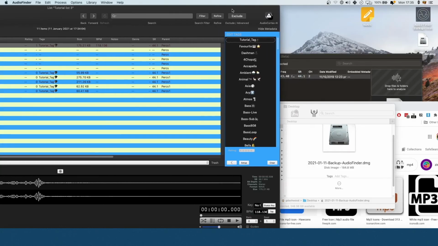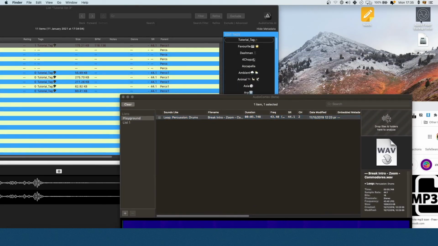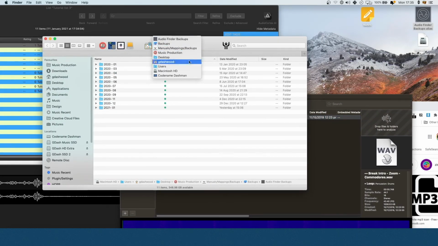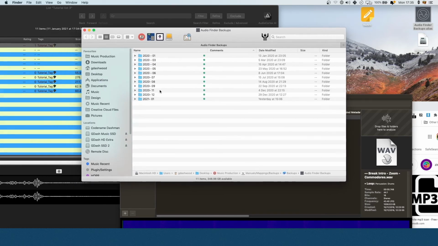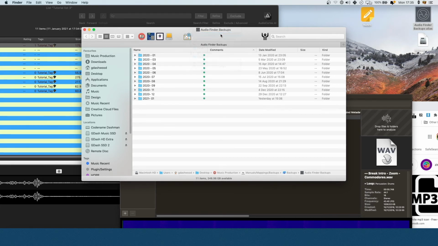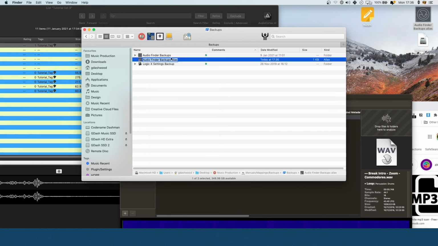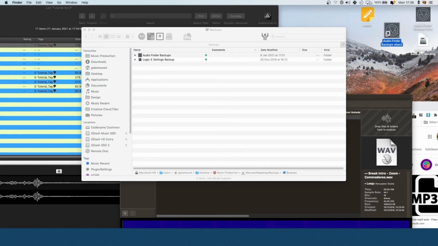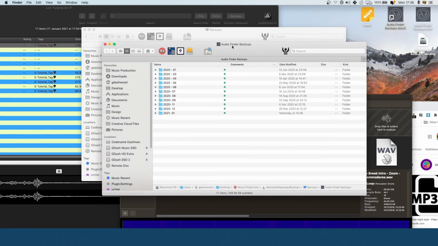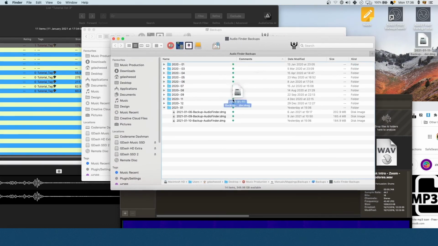But a good little trick that I've done is on my desktop, I have this alias folder, which takes me to another folder kind of deep in my hard drive where I store all my backups, and then I have them all dated. So rather than every time I back up Audio Finder having to rummage around my computer, to create an alias file, you simply right click, make alias. And an alias file is just linking you. It doesn't take up any space. It's just linking you to the location. So if I double click this, it now opens that folder location. So that's pretty handy. And then I can drag this back up.